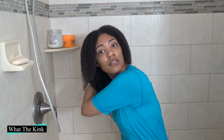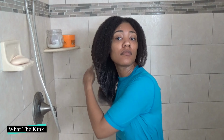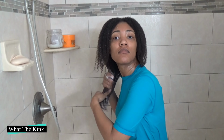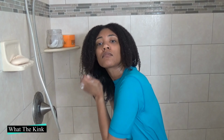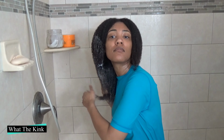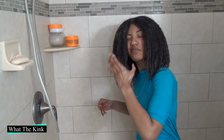Now I'm attempting to somewhat ponytail my hair to kind of concentrate it in one area to get as much conditioner on there with the least amount of struggle as possible. This is my thought process. I'm trying to think out loud for you guys. And I keep going in using these crazy healthy amounts. I don't know if I've shown you guys me applying conditioner in a while, but when I apply conditioner, this is way more than I would typically ever apply. So this little amount right here would have lasted me 2 more wash days, right?